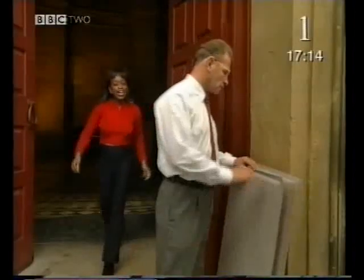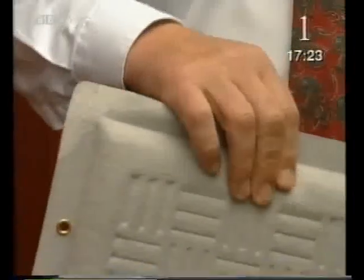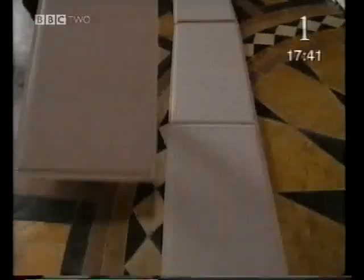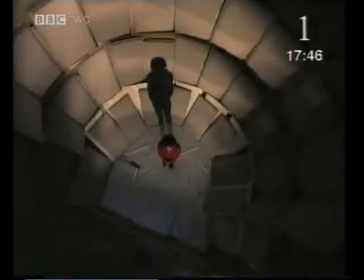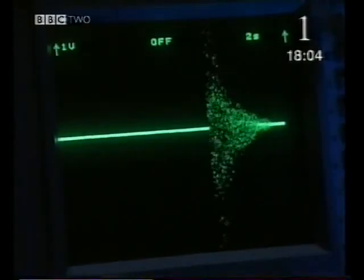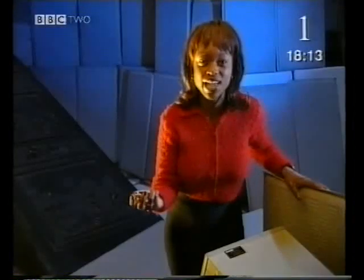But most rooms aren't like this — they have a lot of soft absorbent materials like carpets or curtains. Les, if we got some material which can absorb sound and put it in here, would it make much of a difference? Of course it would. This material is very soft, made up of fibres, and when the sound comes onto the material, those fibres move and absorb the sound. Now when the sound waves hit the soft panels, most of their energy is absorbed and very little sound is reflected. The reverberation lasted only six seconds — the panels have made a huge difference.